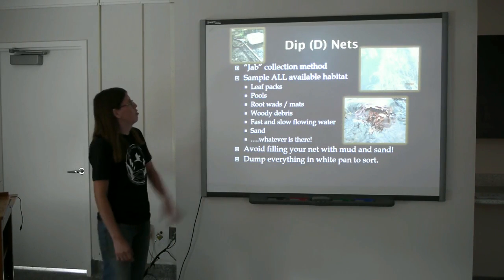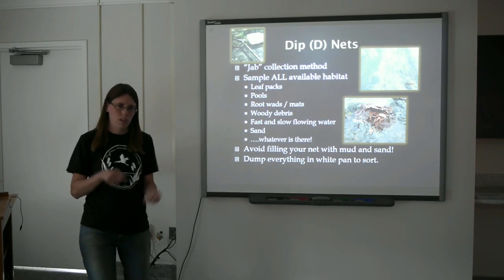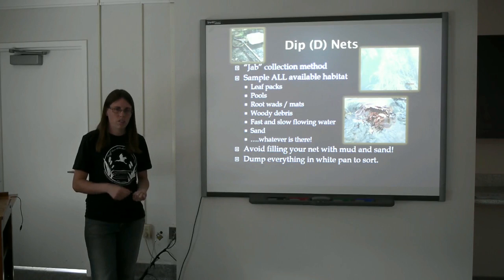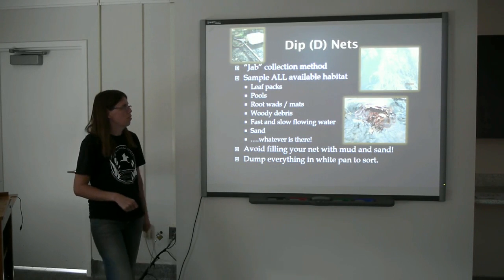These nets are shaped like a D. They're often called D nets. They're used with a jabbing collection method. We often tell groups this is not a shovel. You're not trying to collect all of the sediment in the stream. You're trying to disturb the sediment and scoop up the invertebrates that live there.